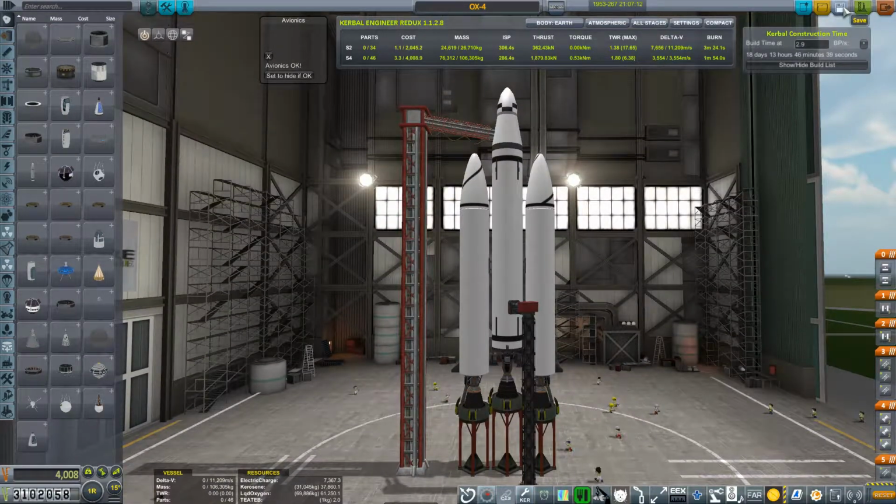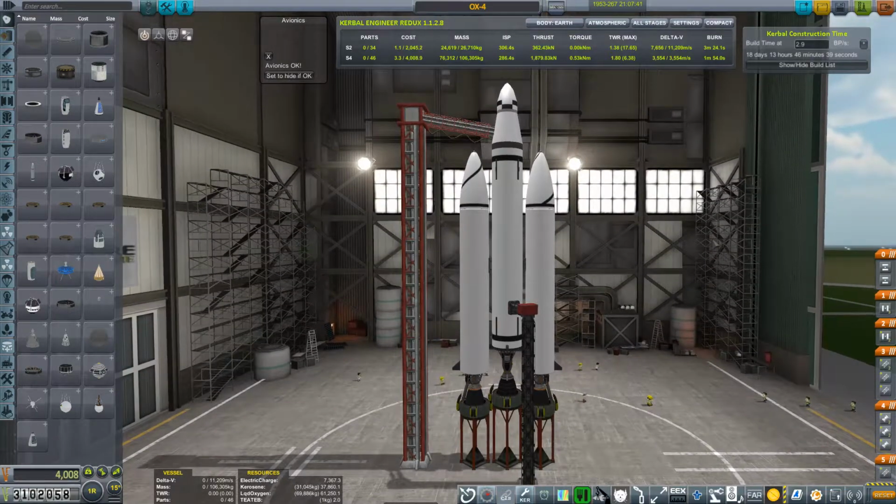Alright, so I'm going to save that. Like I said, you can use TAC Fuel Balancer to do much the same thing, but you don't get to save that to the model. With the VAB's fuel priority overlay, with its fuel priority settings, you can save that to the model. You don't have to keep messing around every time you go to the launchpad. If you use TAC Fuel Balancer, you have to, every single time you go to the launchpad. You can't set up the setup and then save it. Okay, so that's 18 days.